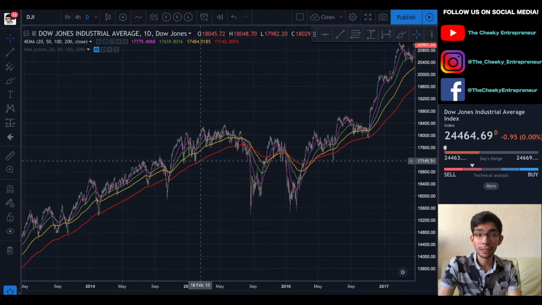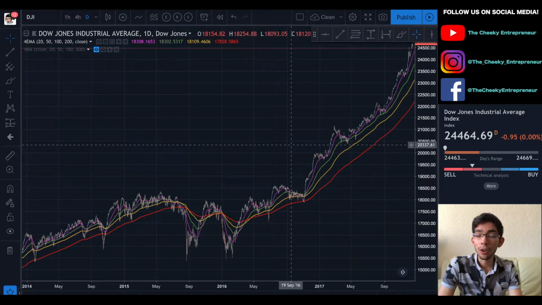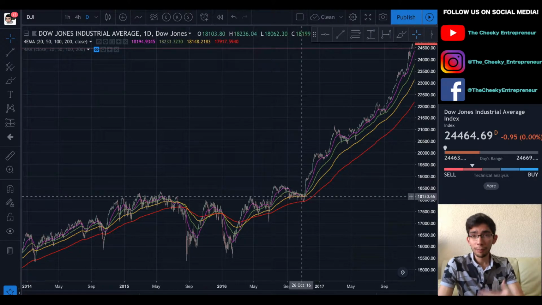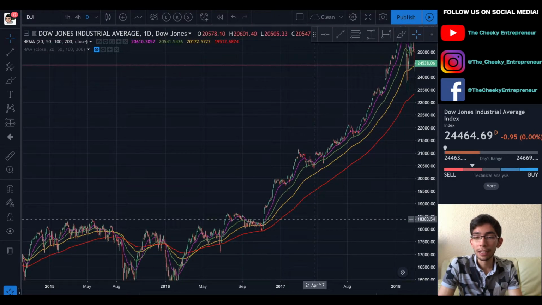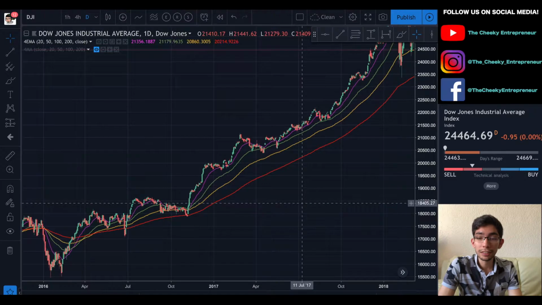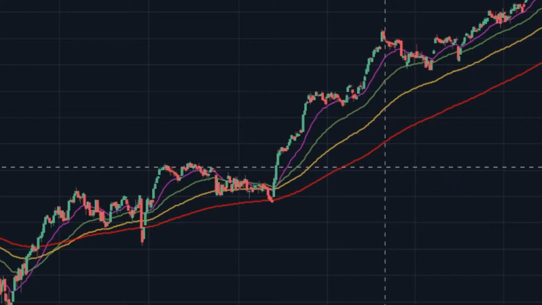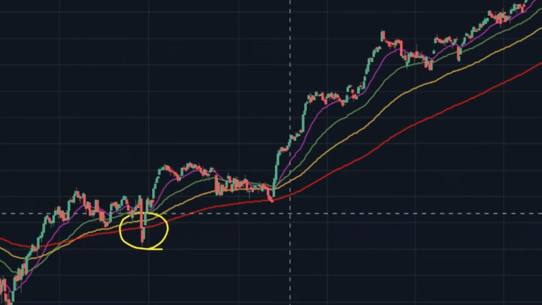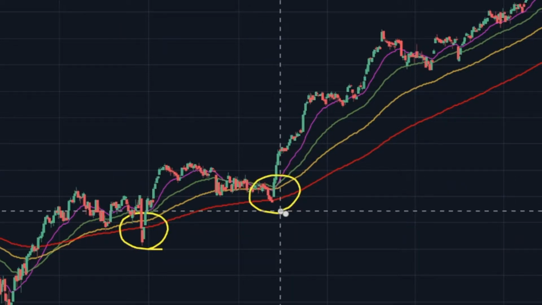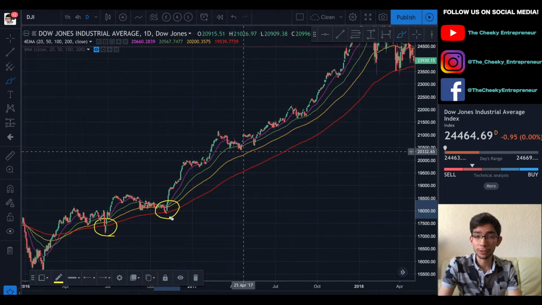So if we look, for instance, at the Dow Jones Industrial Average and we put the 4 EMAs, we can see and we can verify the trends going on the daily chart, and it's pretty easy for the eye to see this. And for instance, here we see that there is some resistance coming from these lines. And as I mentioned, the most important lines are the 200 EMA and the 50 EMA. And here we see several times that the 200 EMA provides support for the price. So this is actually a good opportunity to buy and continue the trend.